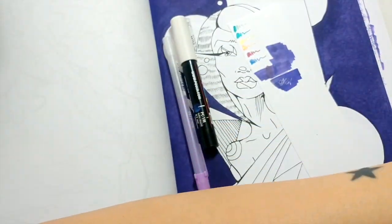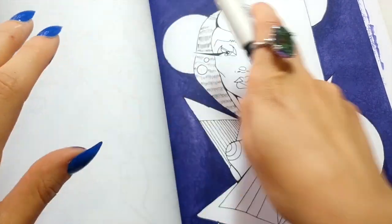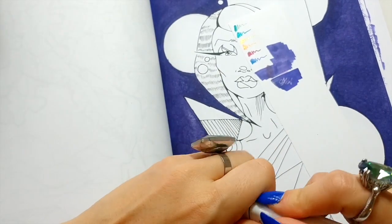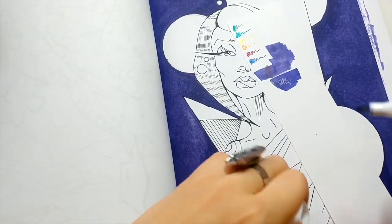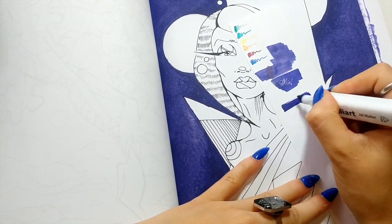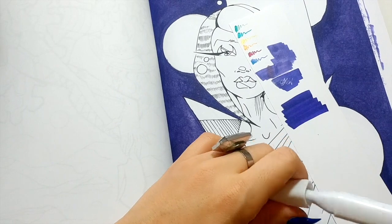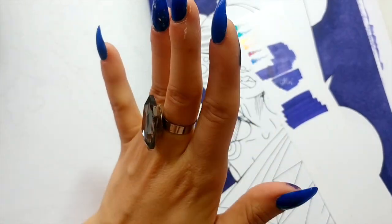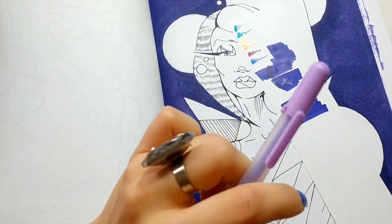I'm trying to teach the children something and then I get interrupted by a faulty marker. Okay, so what I was saying is that the souffle markers are very hit or miss with people. When I first purchased them, I had a lot of people telling me how much they hated them, and I said, wait, give me a couple of days, let me figure out a way to use them, and I will convince you that they are worth your time.